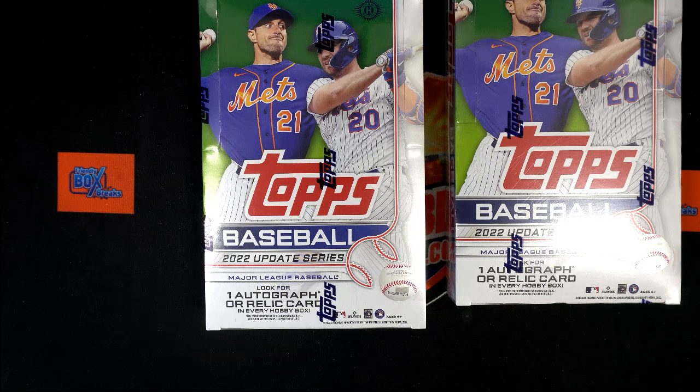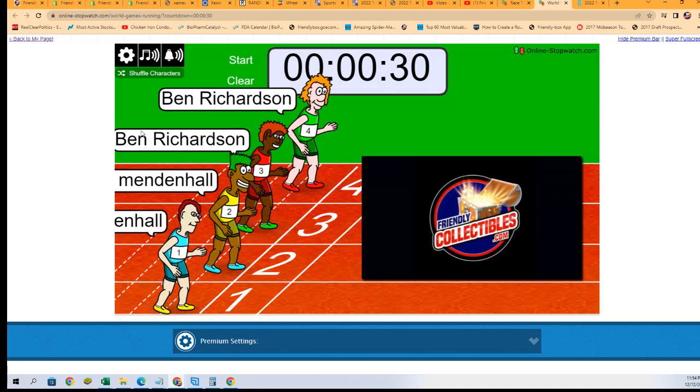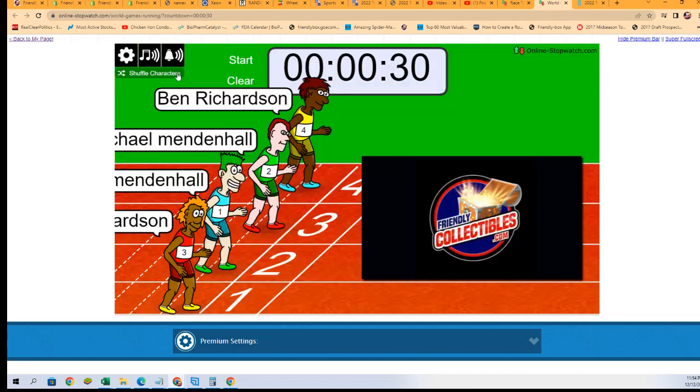Good luck, everybody, and welcome to the Topps Baseball Update 2-Box Break here at Friendly Collectibles. We're going to start things off with the race. Michael and Ben, you're in. Let's see who wins the race. Shuffle seven times.